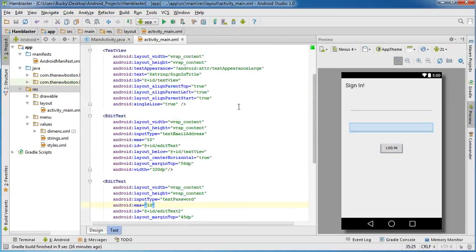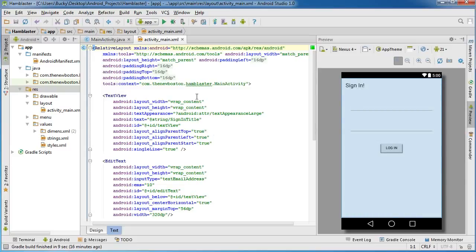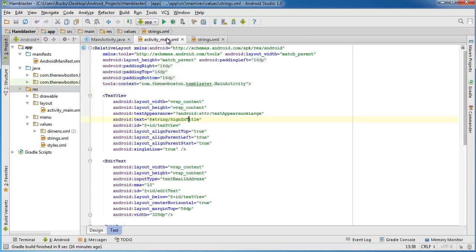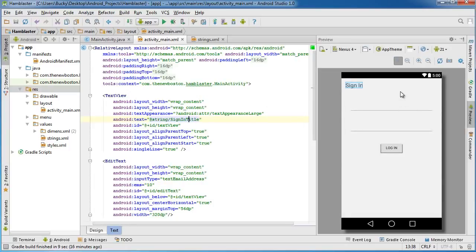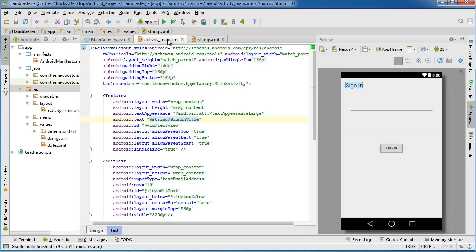So pretty sweet. Maybe you want to change that sign in, maybe you want to get rid of that symbol at the end. Hold down Control, and this actually works for any reference, but what we want to do is click that, the file opens again, and that line of code is actually highlighted. So now I can close that, and boom, check it out. So those are some really cool tips, and now you guys know how to manually add activities. You also know how to add strings as a reference. So that's pretty much it for this tutorial.